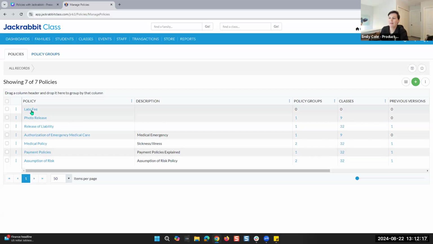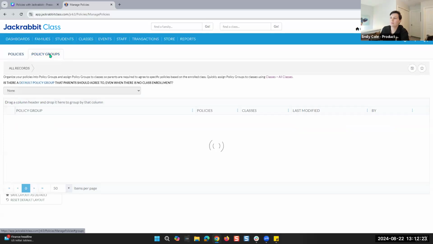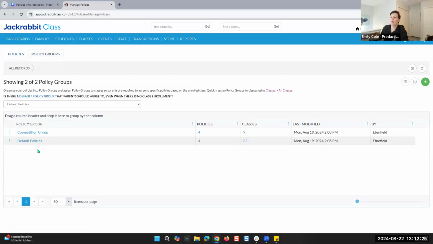So let's say I want to add this late fee to a policy group. If I go right over here to policy groups, you can see I've got two policy groups. I've got a competition group and I've got default policies. If I wanted to add a new policy group, I would go right over here to the right and click this green plus button.